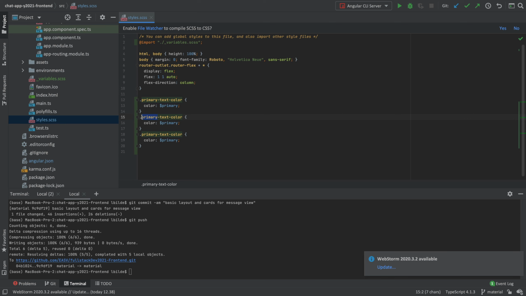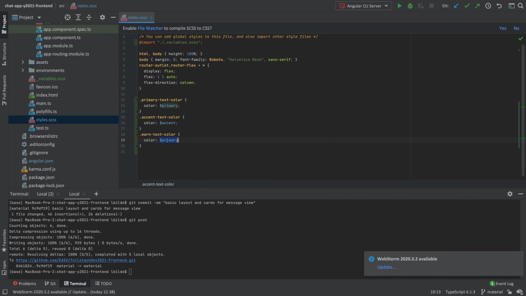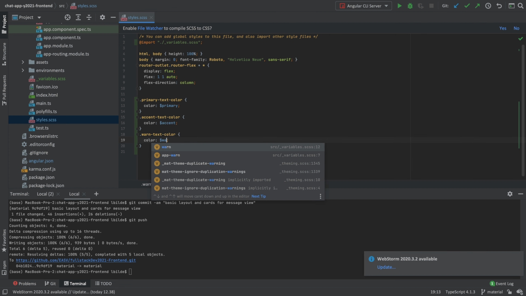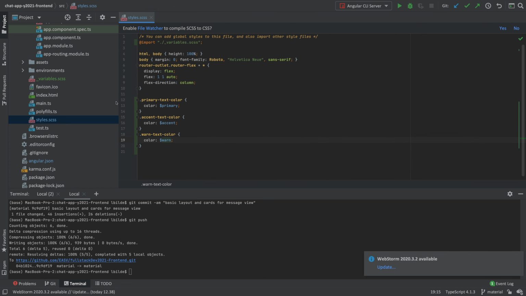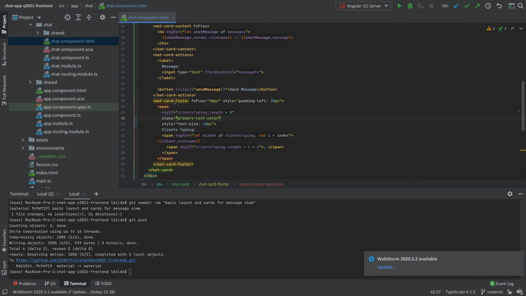Now again, as I said, there are other ways to do this, but here I felt it was a good reason for you guys to just see how you can kind of control these different setups right here. And get the warn in there and also add warn down here. There we go. Now we have these available, and that pretty much means that we can now, on any of our tags, just add the class and use a selector and just pick the colors like this.